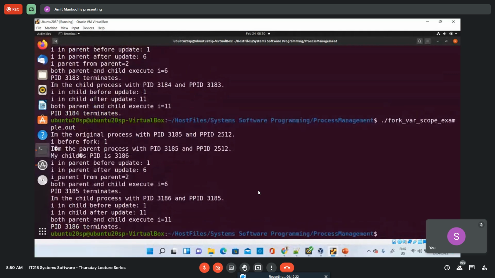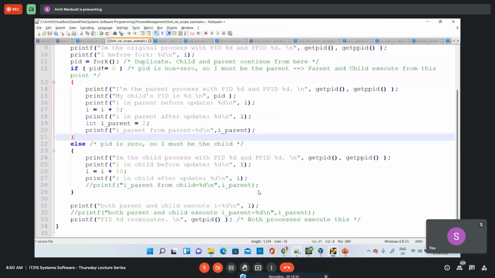See, it depends on the operating system. So it's not always easy to replicate such scenarios, but keep in mind that once the fork is done, there are two processes. Both processes may be allocated to two different cores or CPUs, and therefore both of them will be running simultaneously.